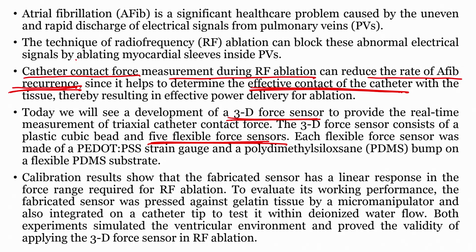We have calibrated the fabricated sensor and it shows a linear response in the force range required for RF ablation. To evaluate its working performance, we tested the fabricated sensor against gelatin. Gelatin is called phantom tissue, not real tissue. You can create gelatin in the laboratory and test your fabricated force sensor. To press the force sensor against gelatin, we used a micro manipulator. We will see the use of the micro manipulator, and we also integrated the sensor on a catheter tip to test it with deionized water flow.